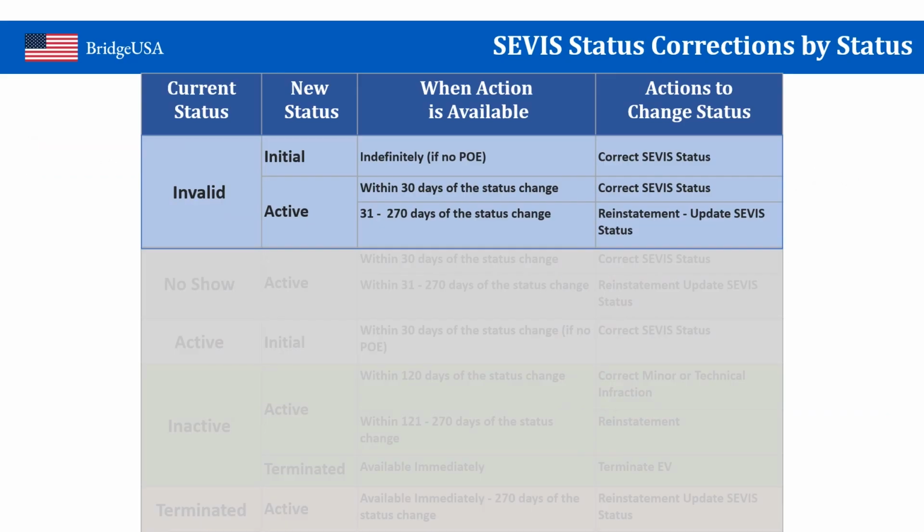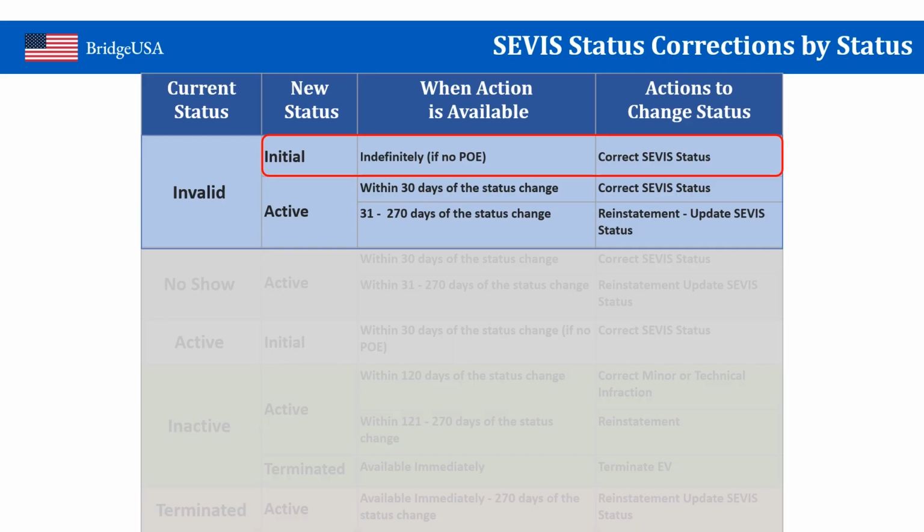This table summarizes the actions available to correct the status of an exchange visitor's record from invalid to initial or active. If the status of an exchange visitor's record changed to invalid, you can use the Correct SEVIS Status action to change the status to initial at any time if the exchange visitor has not entered the United States and there is no port of entry information on the record.